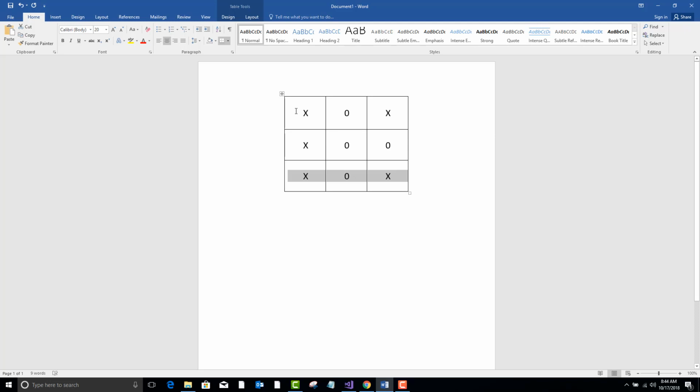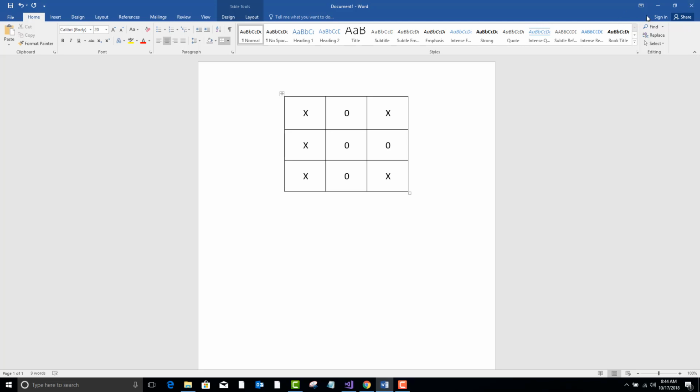It can be accomplished diagonally, which is going to be hard for me to do without a drawing tool, which would be essentially column 0, row 0, column 1, row 1, column 2, row 2. So you can have a diagonal win. You can have it going to the right, and you can have it going to the left. So if you check all 3 columns and all 3 rows and then the 2 diagonals and you don't have a winner, what does that tell you? It says you got a tie game, right? 9 times out of 10, though, you're going to find out that you do have a winner.